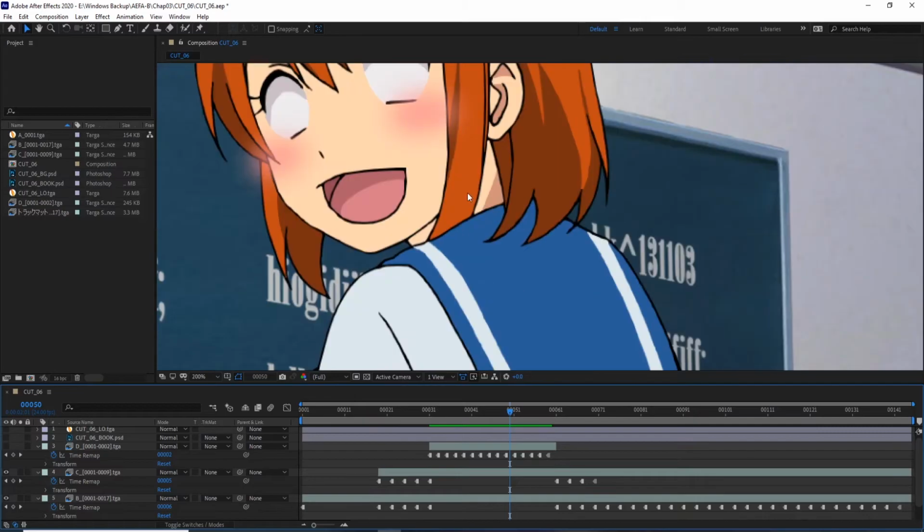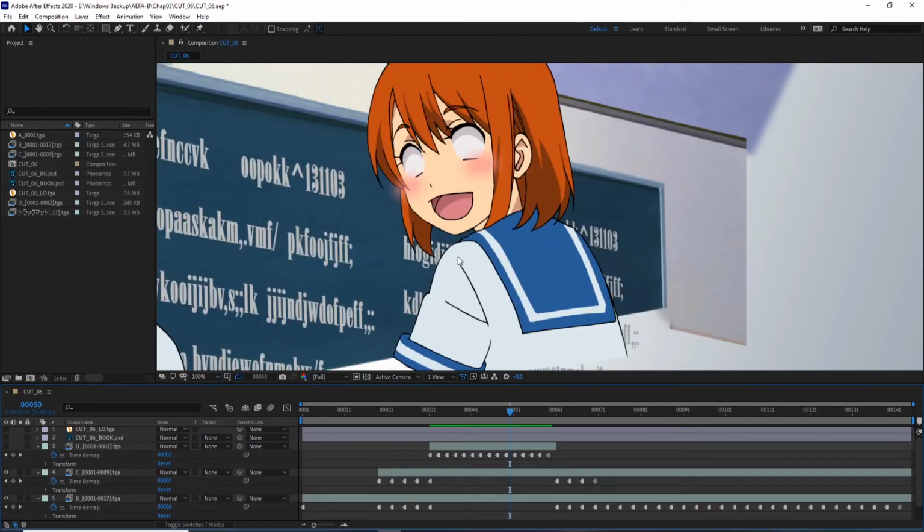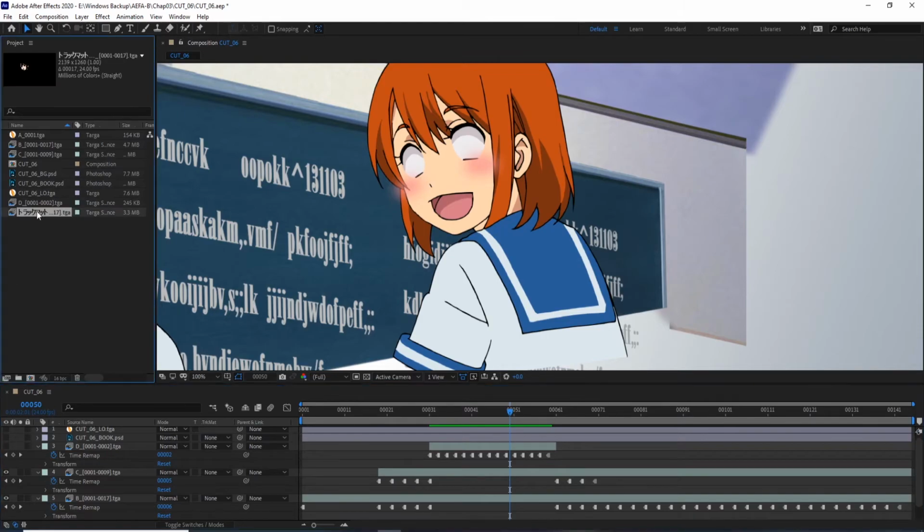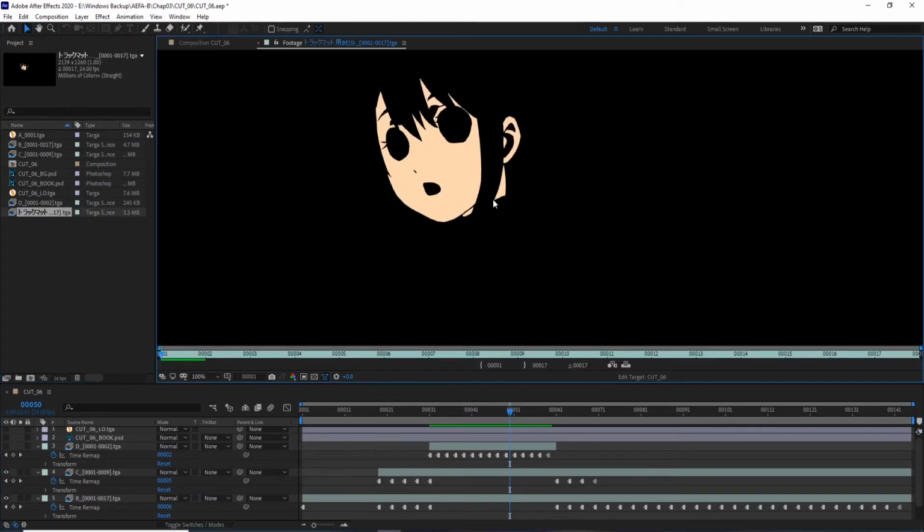Such materials are called ho-ho brushes. The ho-ho brush of this time has already been blurred. If it's combined with B-cell as it is, C-cell will be combined with B-cell's hair and eyes. The track mat is a cutout of the face so the C-cell won't bleed out over it and fall into the hair and eyes like it did before.